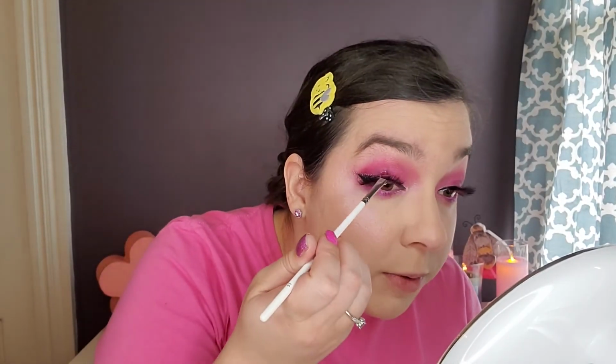Well, it didn't want to stick to the synthetic hair, but it did stick to my actual lashes. I don't know if you can see that. Yeah, you can. So, not the effect that I was hoping for, but it's still pinker than it was. Oh, these lashes are something else. Lips, I'm going to take my Urban Decay 24/7 Glide On pencil in the color Frenchie.